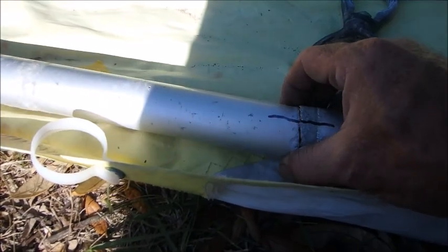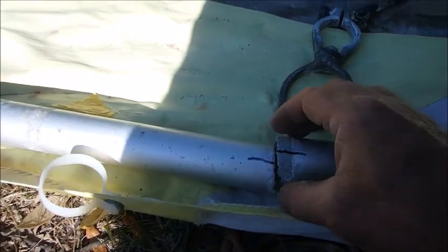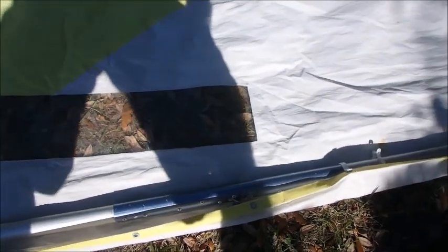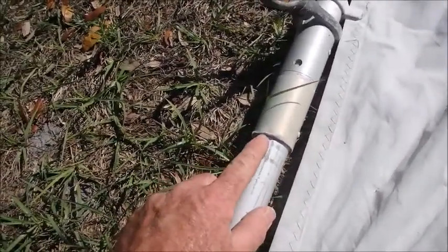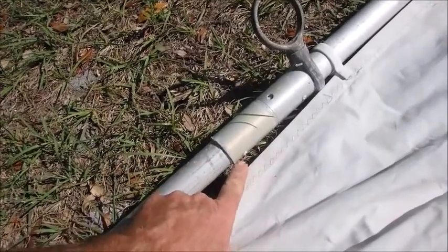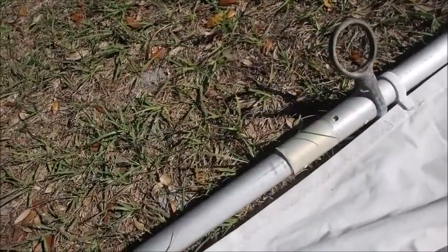The first thing I like to do is mark with a Sharpie so I have my alignment exactly where the break was. Interestingly, some people have used an aluminum collar — they put a piece over the top of the boom and then put rivets in it. With a slightly bigger aluminum collar going right over the top of the boom, it gets pop-riveted into place, but you have to slide the piece a little in either direction from where it was.